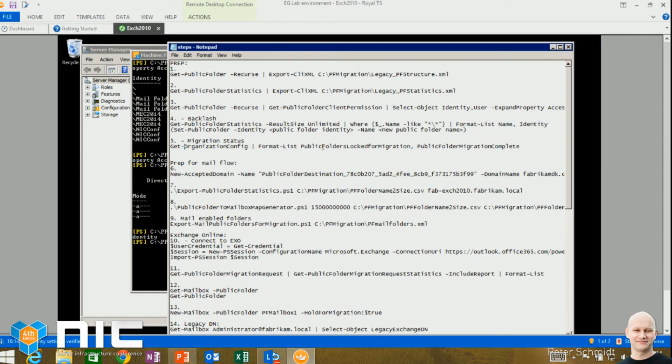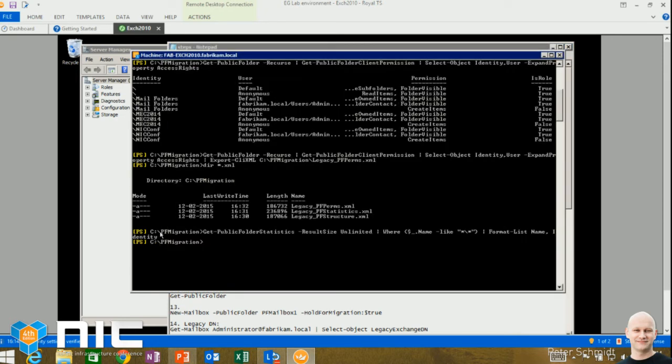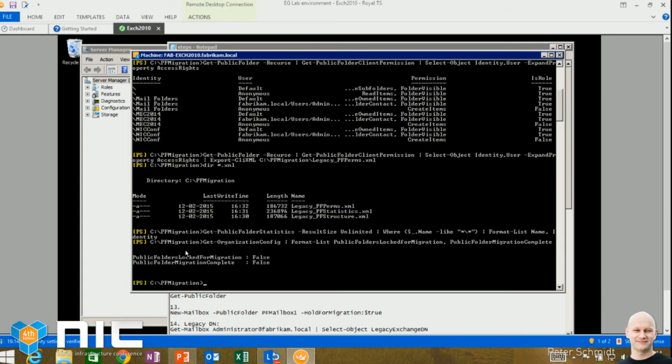So next step will be that we need to identify if we have had any public folder migrations running previously. And we cannot have any of these settings set to true, because then we are in the middle of a stage where we are actually doing a migration. And now we are just starting a migration up. If that's the case, you need to reset these so all the settings are set to false if this is the new migration you want to do. This could have happened if you did a rollback. You could have had some of these settings still in there.